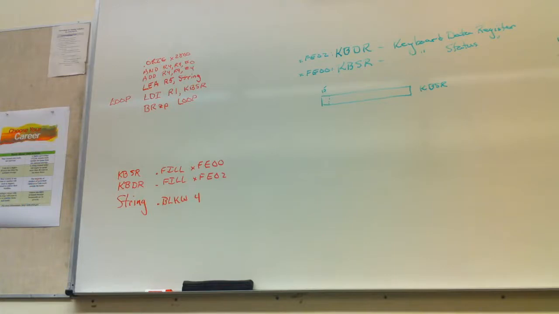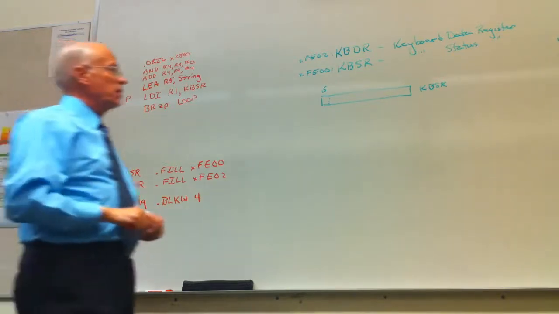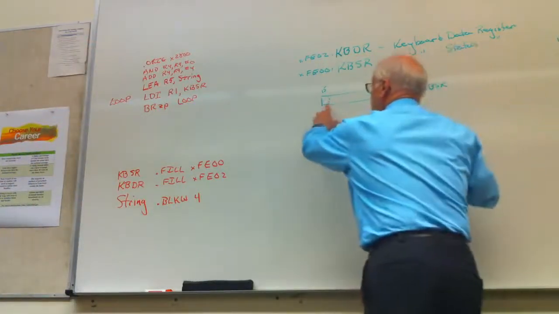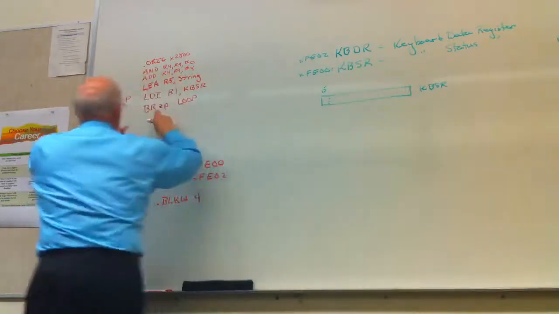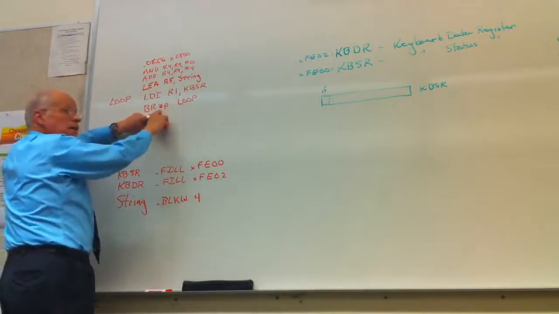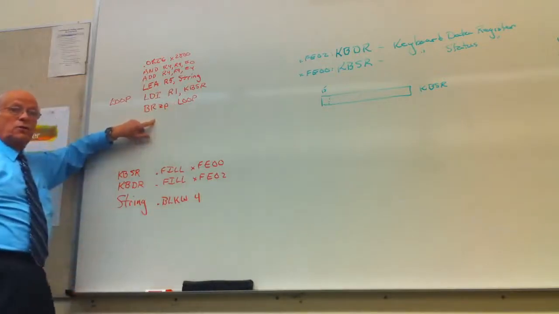I had a student one time that took an interest in that and said, I wonder how many times it will actually loop between key presses. And he checked it, and it was literally in the thousands. It just loops and loops and loops in there until you finally press a key. Now, when you press a key, it sets this to a 1, which is now going to make that thing appear negative, and so I will not take this branch and I'll go on to the next instruction.